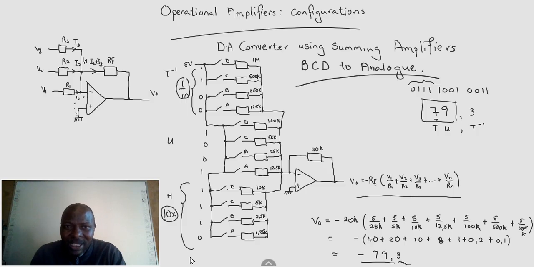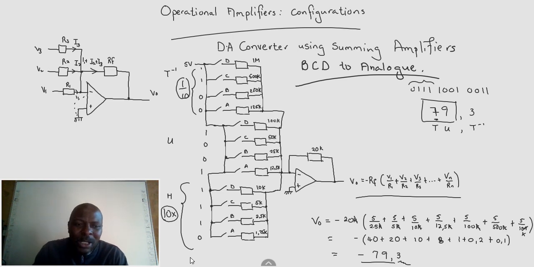Even though I'm looking at operational amplifiers, I was looking at the summing amplifier. I have also gone on to show you how the summing amplifier works. This is one example. I don't want to make this too long. This is already long enough for me. We're going to come back and show you how we can do this in an alternative way, in a different way. We can still do this digital to analog converter, but in a different way.